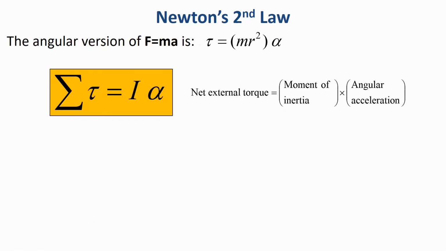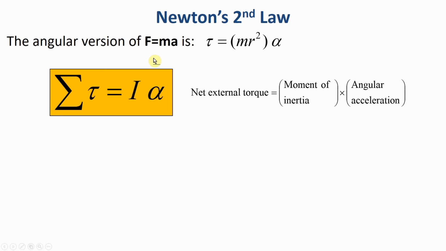So if I have non-equilibrium, if there's a net torque that's not zero, now I've got to do the angular version of F equals ma. So before, if I said there was a net force, its acceleration I could find easily as F divided by m. So if I take this equation, I multiply and divide by some factors of r to turn my F into torque and my a into alpha, I get this thing. Tau equals mr squared times alpha. So I'm going to rewrite this now as my net torque equals I alpha. This is the angular version of F equals ma.